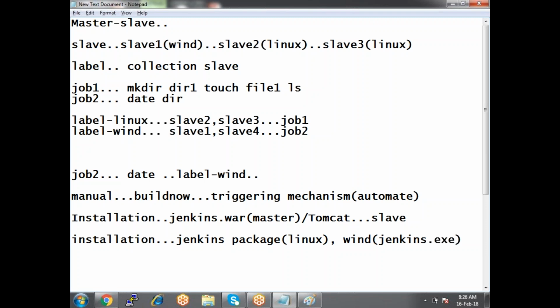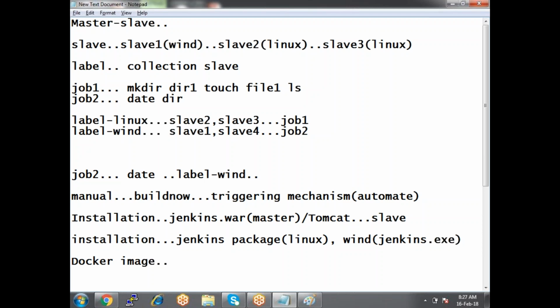So you have many ways you can work on Jenkins. Or else, can I use Jenkins without installing? You can do it, but how? With the help of a Docker image. We'll see that at the time of Docker. So these are the many ways you can install Jenkins.